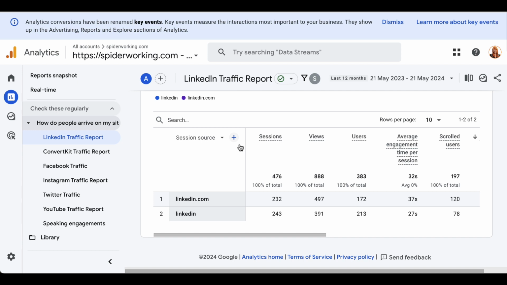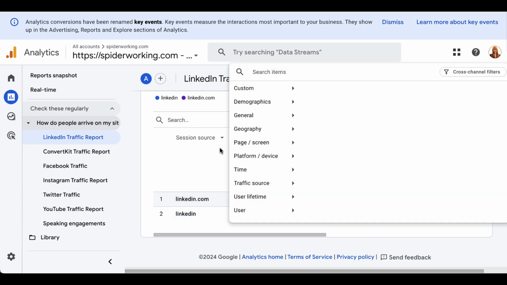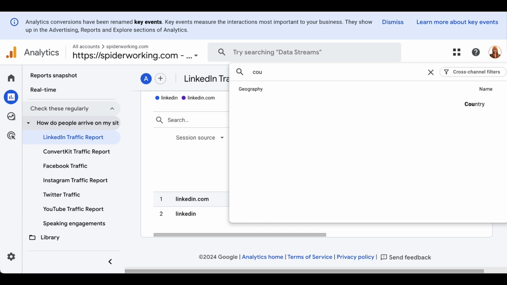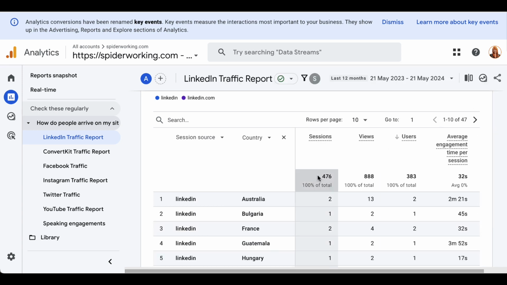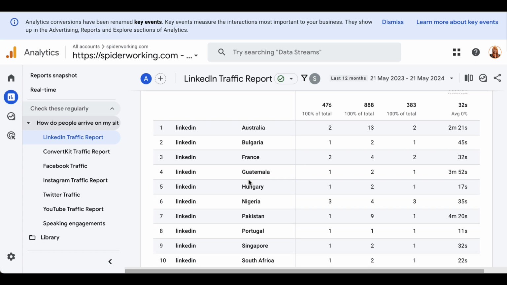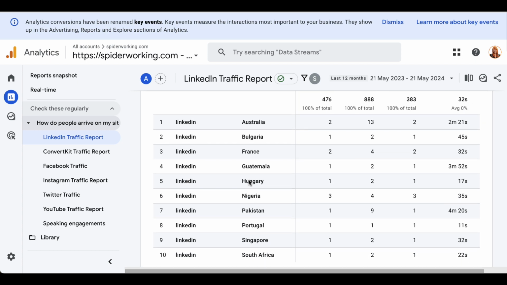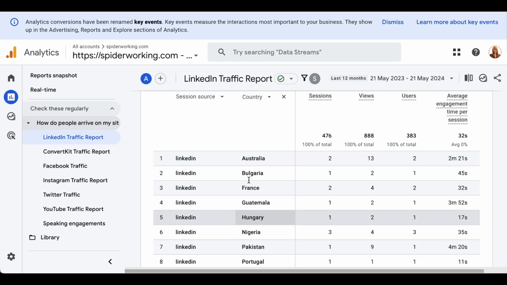I'm going to add in a secondary dimension by clicking this plus button. And I'm just going to start typing in country into that search box rather than going through all the options there. And we can see as I type it, it comes up. So let's select that. So great, now I can see a big long list of all the countries that people are visiting my website from on LinkedIn.